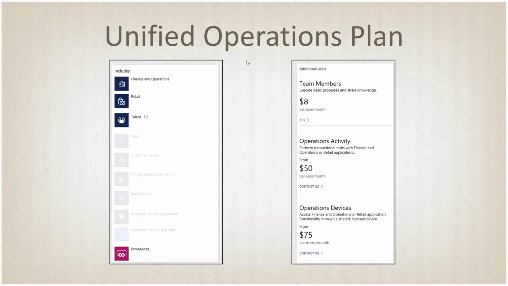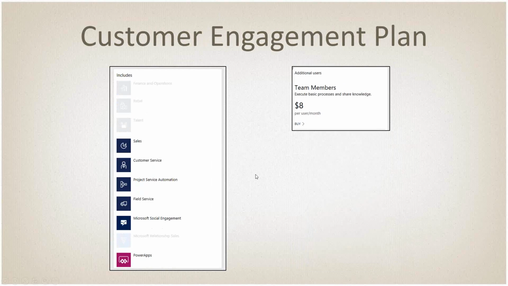Unified Operations is pretty much our accounting system. So this is what we would call AX, or Microsoft AX. So Microsoft Dynamics 365 Operations is the accounting part. Then they have a retail solution for those running storefronts. And then finally, this year, they introduced a talent module that provides us with what they call human resource or human capital management, or HCM. So if you're getting into that, it won't be something you want to look at. And again, the prices are going to be kind of variant based on the different pieces that you use.